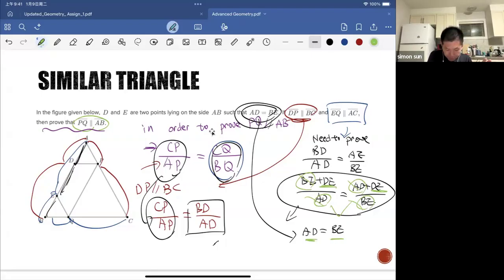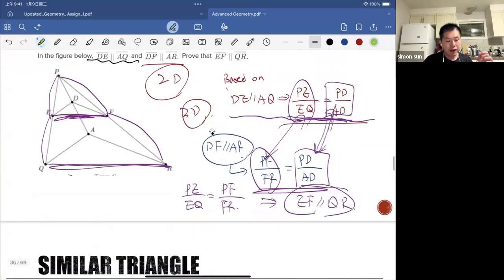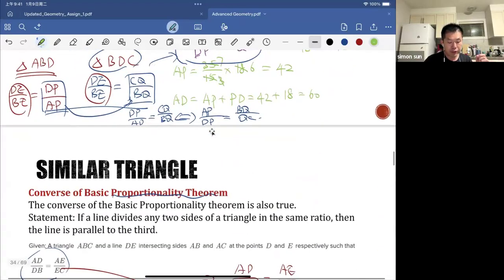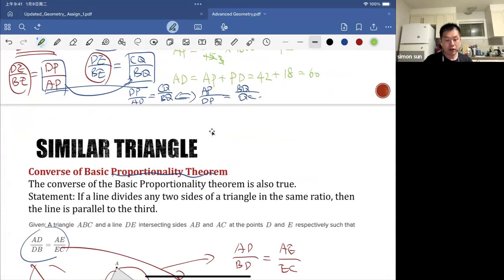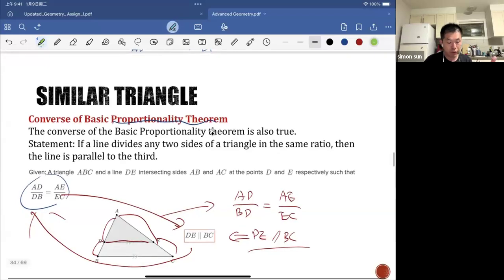Okay. That will be basically all the contents for today's class. And no worry about this. The proof thing will not be on the assignment. As long as you understand the basic proportionality theorem, it will be good. And we will also have some questions with similar triangles to make you understand how we prove two triangles are similar and how their corresponding sides are proportional. Okay, I think that will be all the contents.